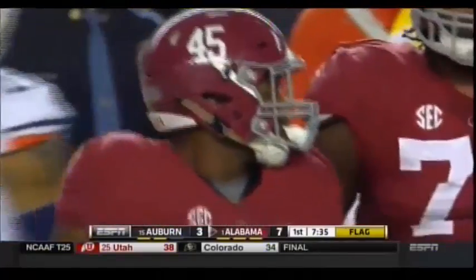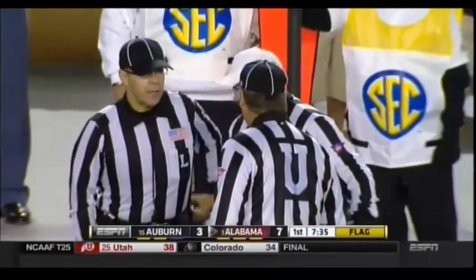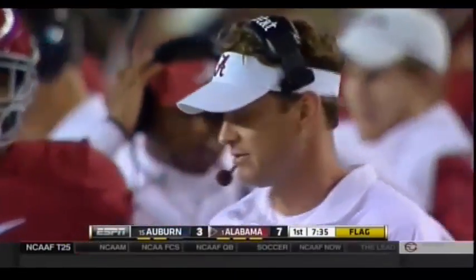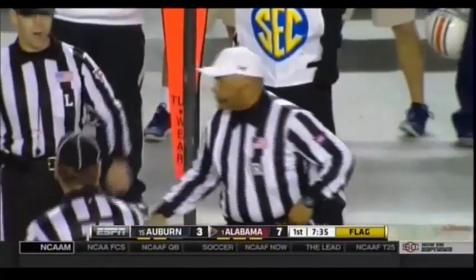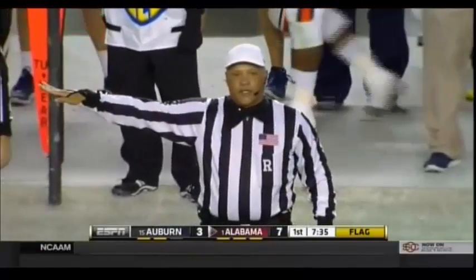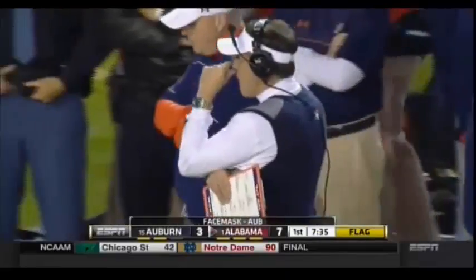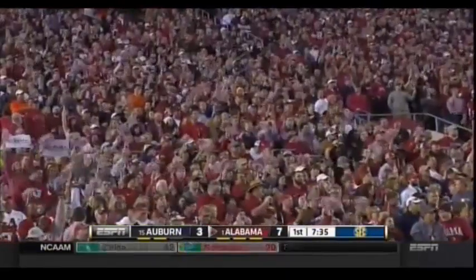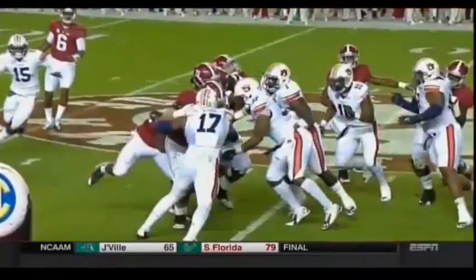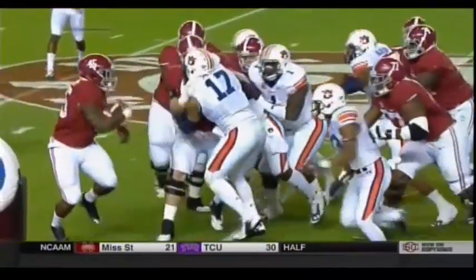It'll be the second penalty in succession against Auburn. As Fowler tried to go laterally, couldn't turn it upfield, and then somebody, I couldn't tell who, but one of the Tigers grabbed his face mask. Personal foul, face mask, defense, number 17. 15 yards to the end of the run. Automatic first down. That was Chris Frost, the weak side linebacker, number 3 tackler. So that's already some 30 yards of penalties for Alabama, compliments of their cross-state rival.